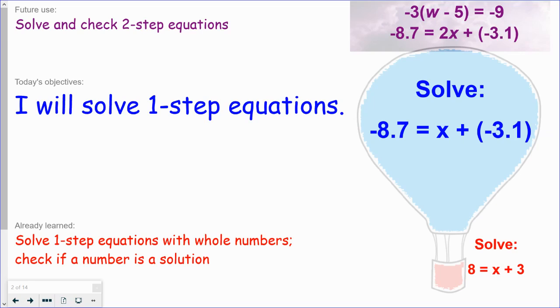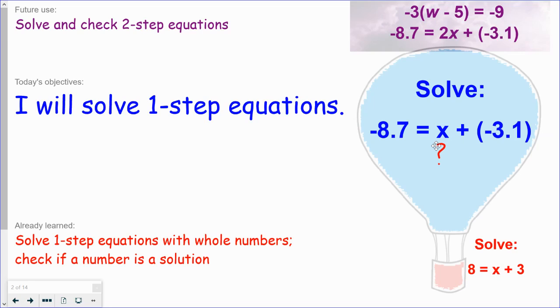So yesterday was one-step equations with integers. Today we are going to take it a step further. We're going to use our other rational numbers, decimals and fractions. Now remember, an equation is like saying the same thing with a variable instead of a question mark. You have seen problems such as 4 plus question mark equals 12. You saw those all through your elementary days, so you've been doing algebra for some time.